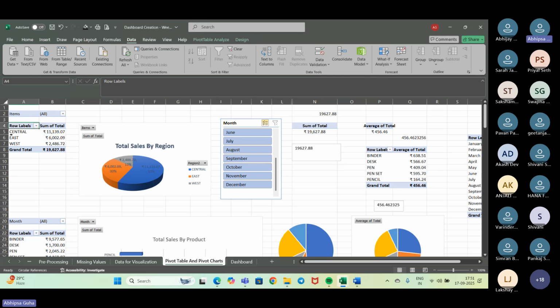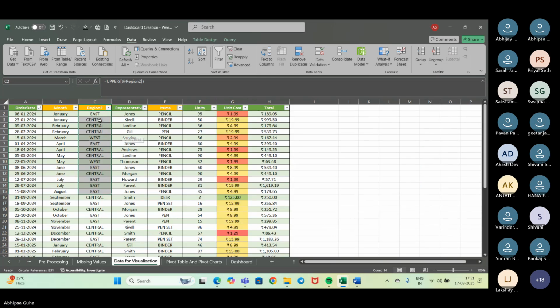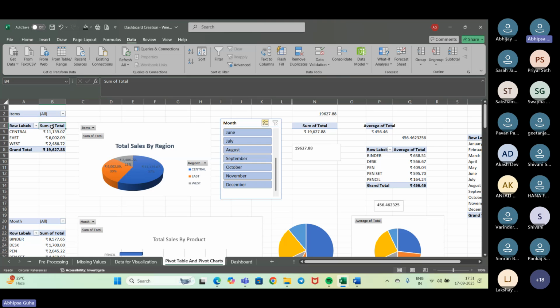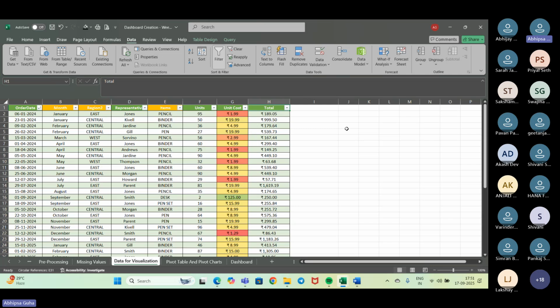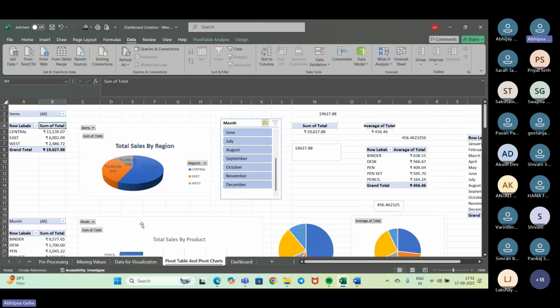In the rows, I have taken the region value, and in the sum, I have taken the value of the total cost or the total price.